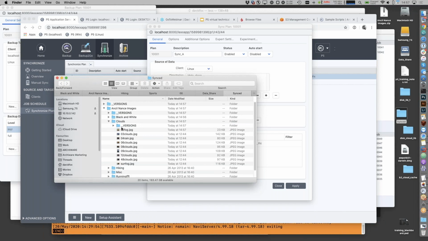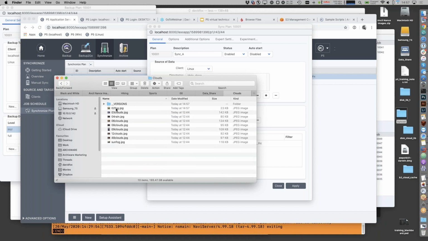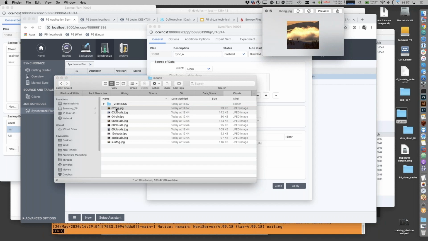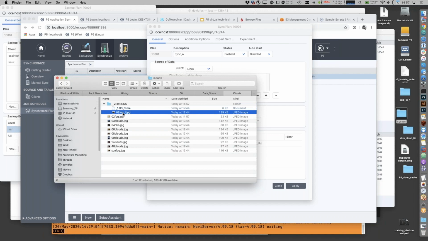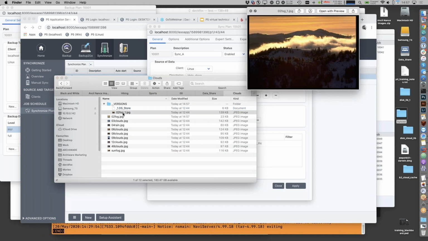So basically, wherever files are changing, like within the clouds folder, for example, we will copy across the new version of the fog JPEG, but we will create a versions folder and we will keep the previous version with a number 1 on it, so that we can have more than one prior version of each file that's changing. So basically we add the versions folders in on the file system where things are changing, and we put previous versions of changed files in there, and there is a setting within the sync plan to say how many versions of changed files we will keep.